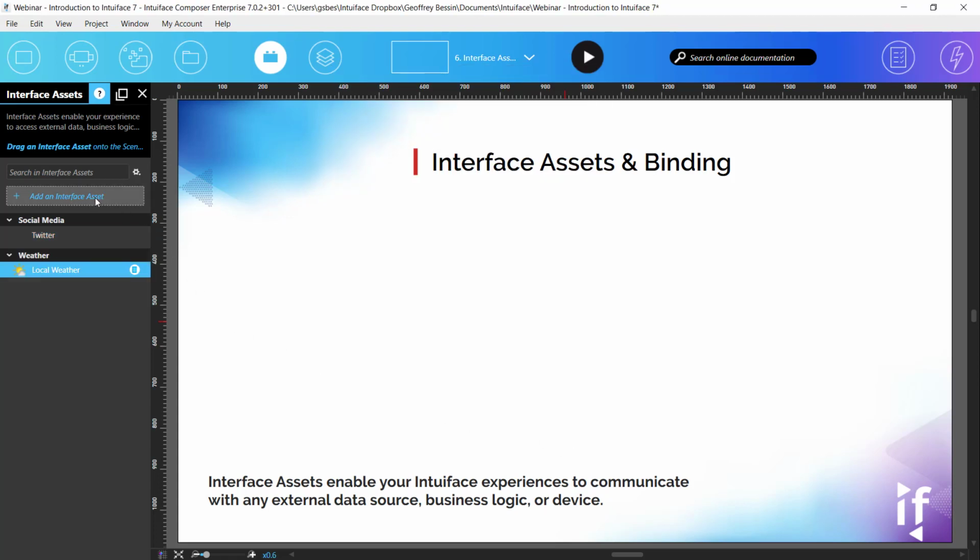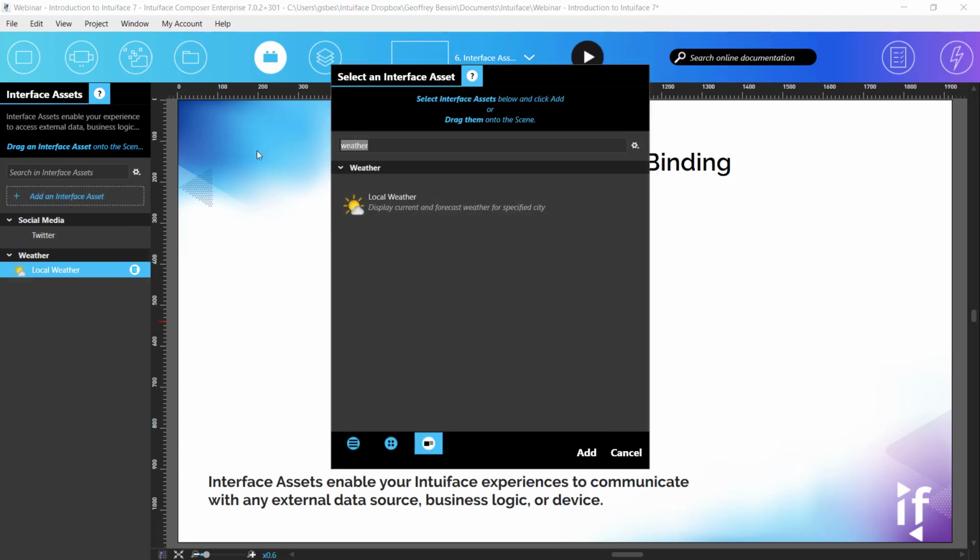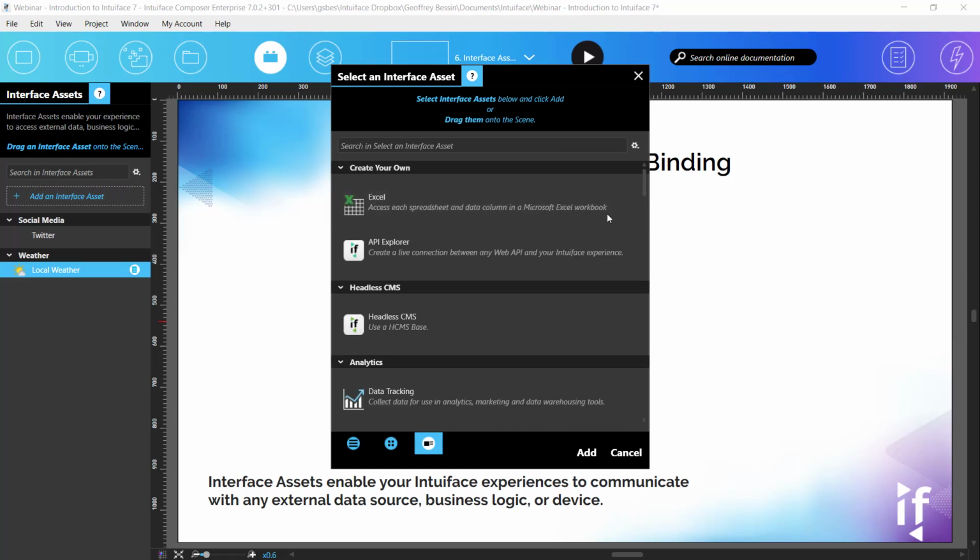But let's just spend a moment looking at the rest of the list here, so you get a sense for the breadth. So at the very top, there's an Excel interface asset. One can use Excel. It's sort of the poor person's database. It's a way to externalize the content you want to use in your experience, so it doesn't have to be in your experience. You take it out so the experience doesn't have to be stopped in order for you to change the content.